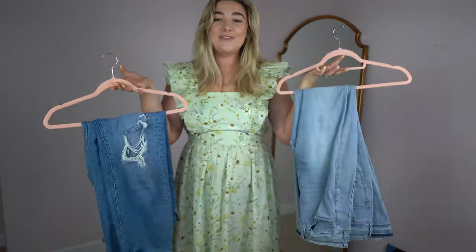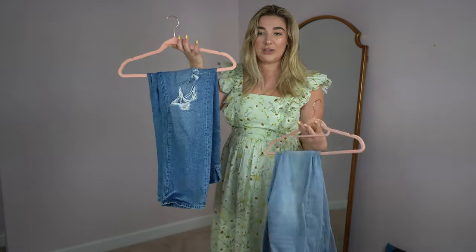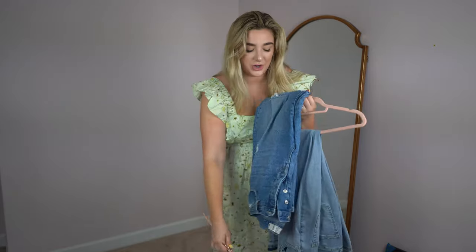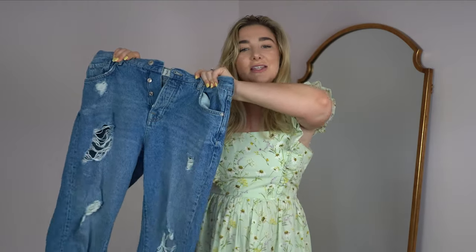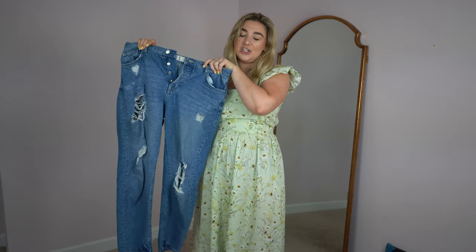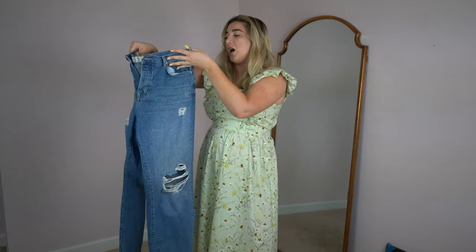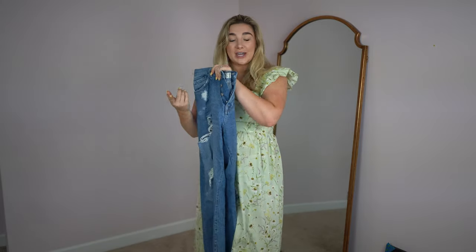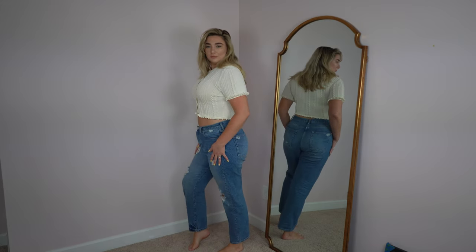To finish up the clothing portion of my haul, I have two pairs of jeans, both from Free People. This first one is more of a boyfriend cut with some holes in it — I really like this relaxed fit. It's not a skinny jean and has lots of room in the ankles, so it's really casual and easy to throw on. I like to wear this with the cardigan I showed earlier, or with a white frilly top for summer dressed up with heels or espadrilles. I think it's such a cute look.